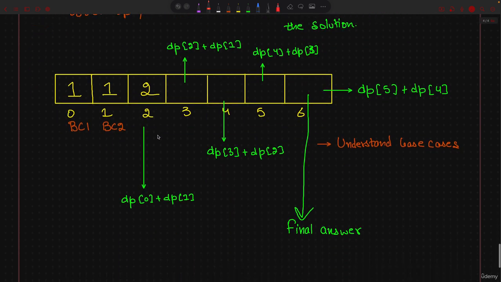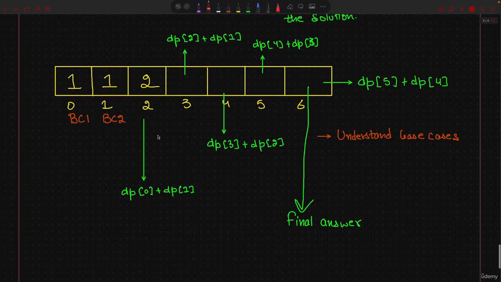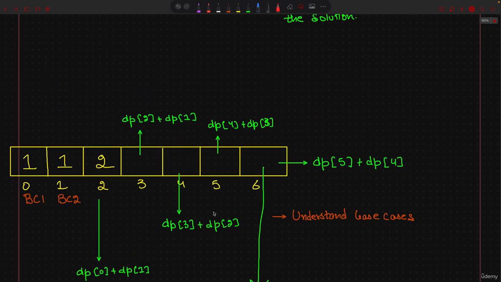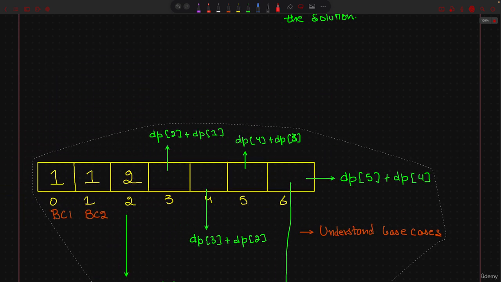So I hope this overall approach is now a lot clear. Let me just do one thing so that you understand. Just let me keep all of this a little bit separate from the above. So this is how you have to follow this, and tabulation approach. Great, everyone. So with that, I hope this is clear.